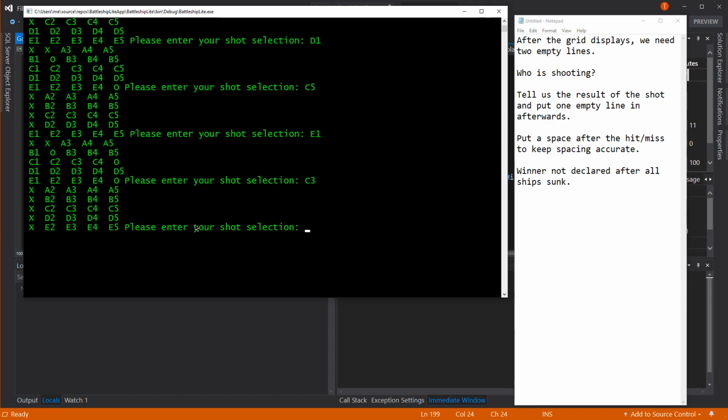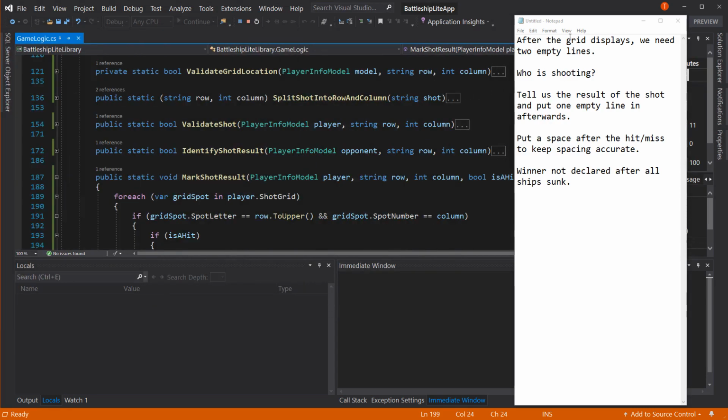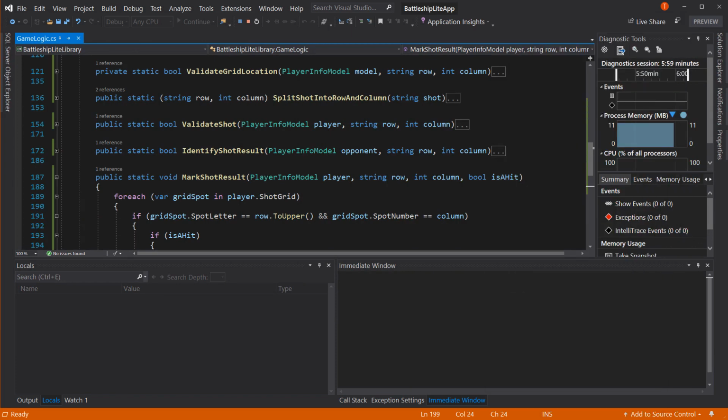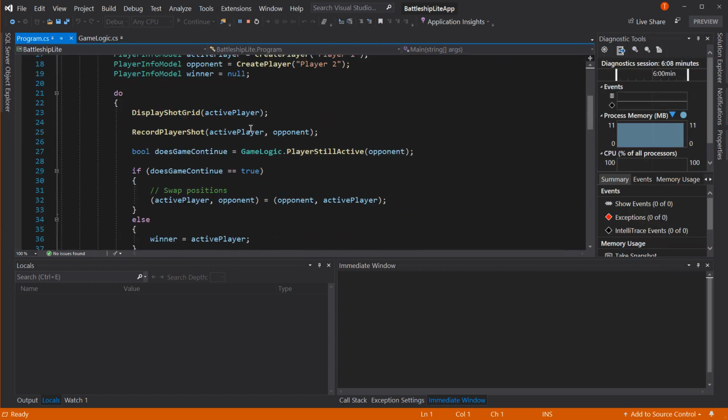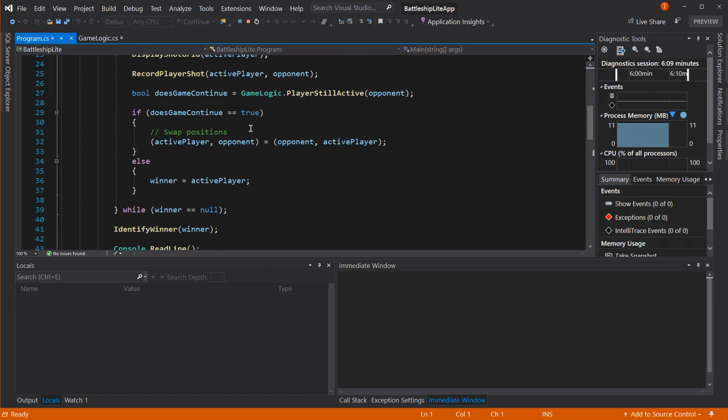Let's see if we can't debug at least the winner one first. Since now we probably need some data behind it to find out why it's not telling us that we have a winner here. So let's do this. Let's move this aside, and I'll move aside my list as well. What I'm going to do is find that spot in the code, so program.cs, where we are checking for the winner.